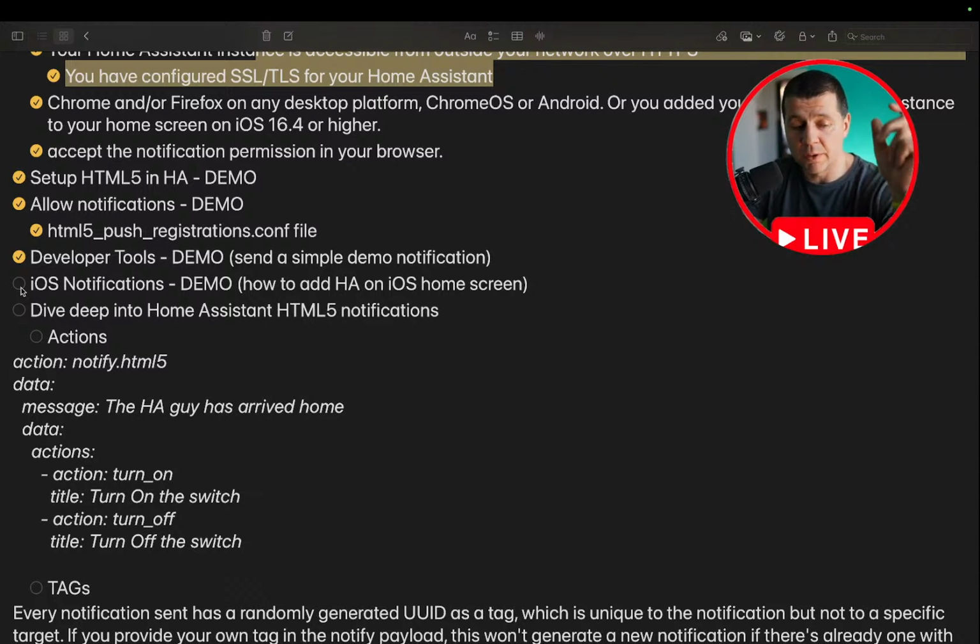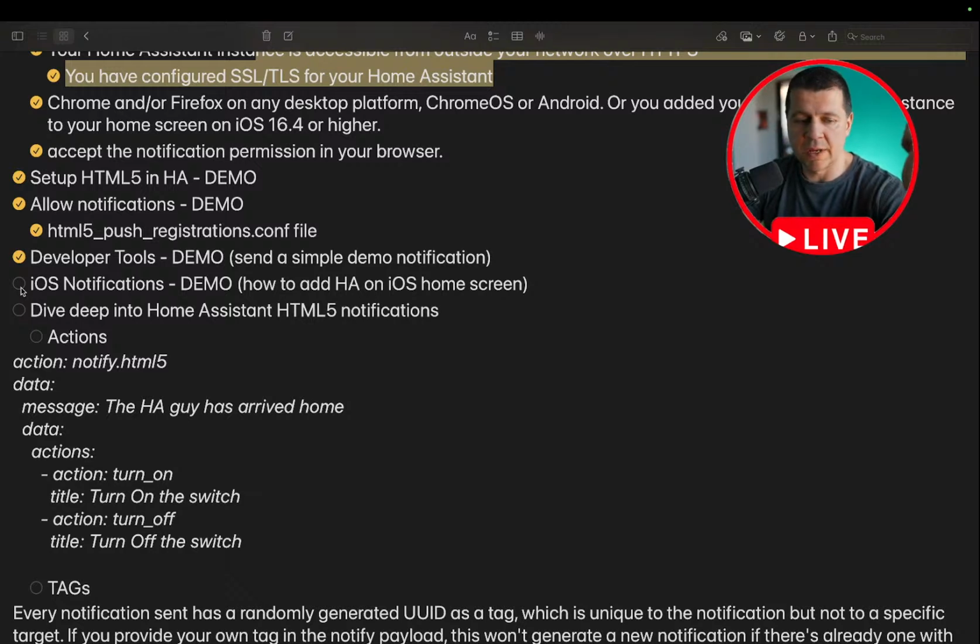You have to open your Home Assistant from the worldwide accessible URL. You have to open it on your iPhone or iPad. Then you have to send this URL to your desktop, and it will be added as an app, a regular app.